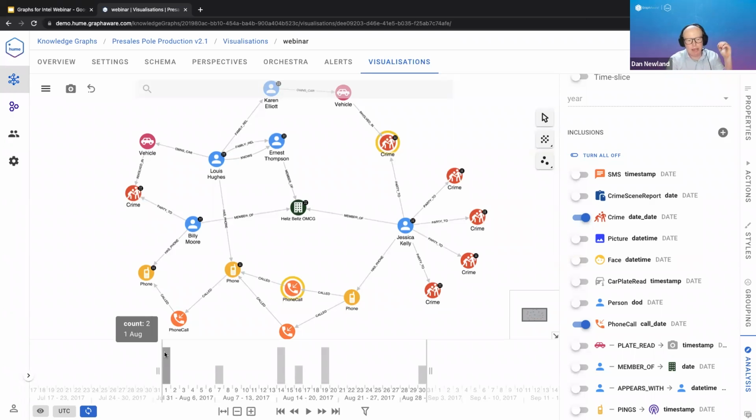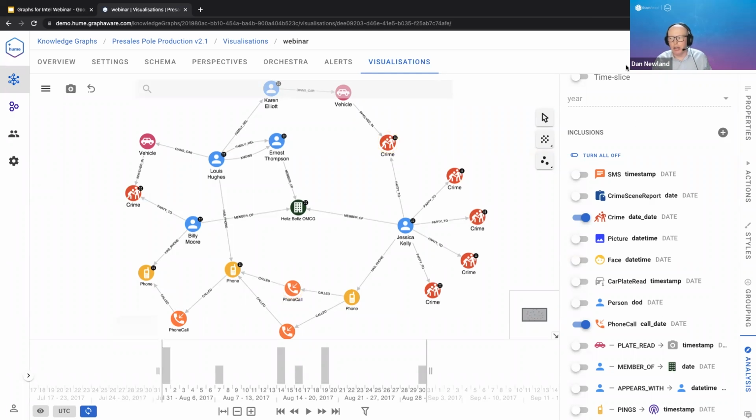We've made things nice for this particular demo, but it's just to articulate some of the different tools and capabilities that you have available in the Hume platform. So you have your actions that allow you to do really advanced graph traversals and graph analyses with the click of a button. You have geospatial analysis that allows you to put those nodes on a map and analyze their position. You have temporal analysis that allows you to analyze when certain events and things are happening across time. So quite powerful capabilities, all within a single canvas with multiple sources of information all represented on that same canvas.